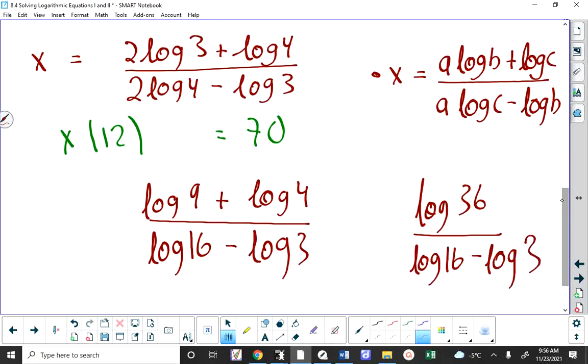this? Well, sure, because I hope you see log 4 plus log 9 is log 4 times 9, which is 36. Why would I not pack these two logarithms together as a single logarithm on the bottom, though? I could. Anybody have an idea of why I wouldn't want to do that? You don't want another denominator? Yeah, 16 doesn't divide nicely by 3. It doesn't divide without remainder by 3. So you would have a complex fraction of sorts. If you want to calculate that, you can use your calculator.